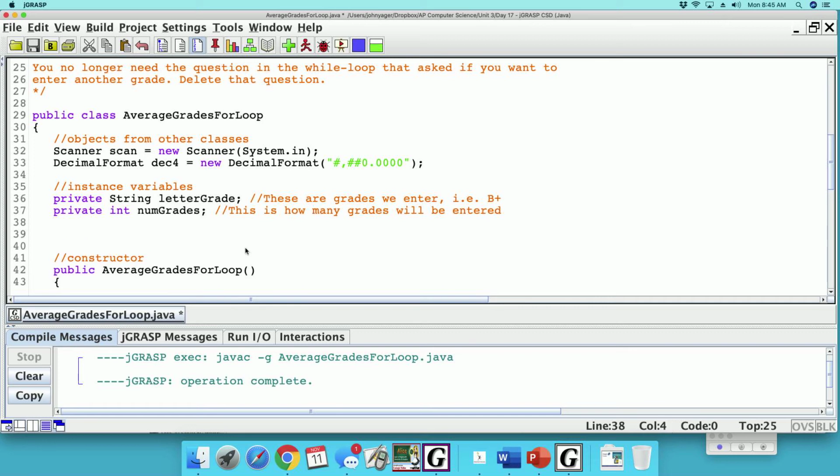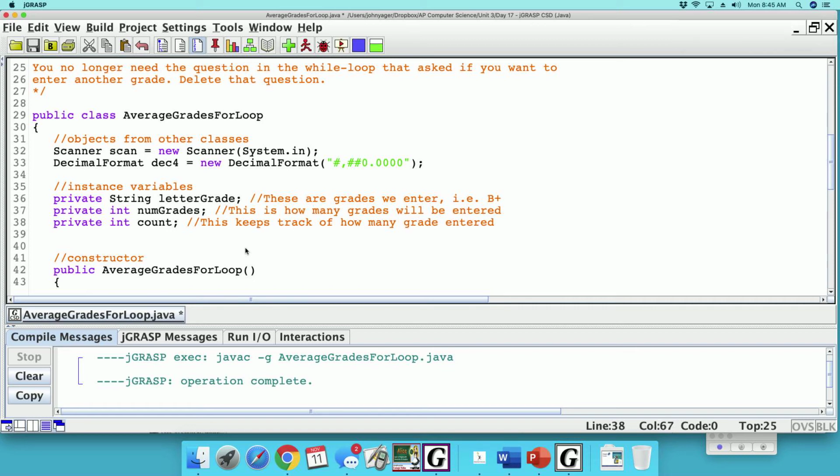All right. So we got to keep track of how many grades are entered. So private int count, this keeps track of how many grades entered.